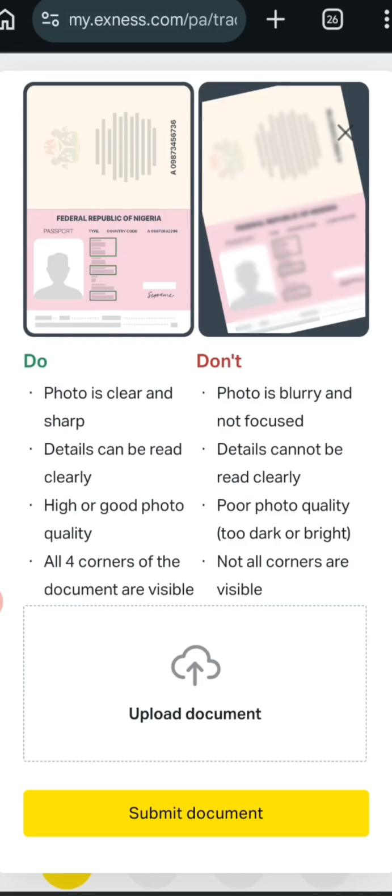Fill in your details. Now, Exness also has an application. Once you are done creating your account here on your Chrome browser, you can just download the application from App Store or Play Store, and then log in your details into the app to access your account. Like I said, I recommend using the Chrome browser to open your account. And then you can just download the application from App Store or Play Store, and then you log in your details.